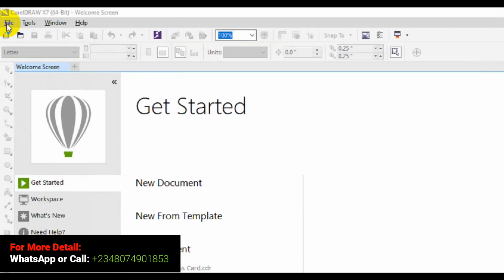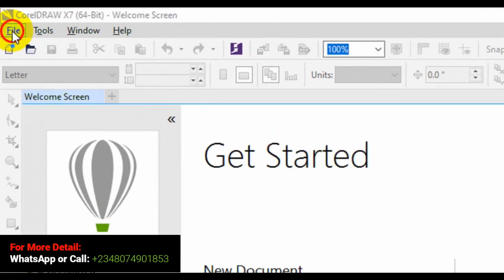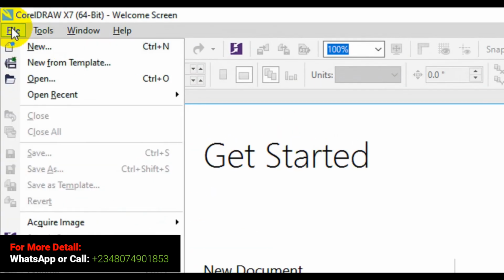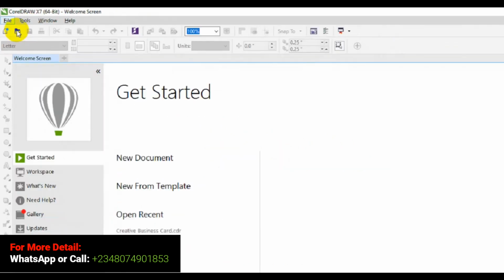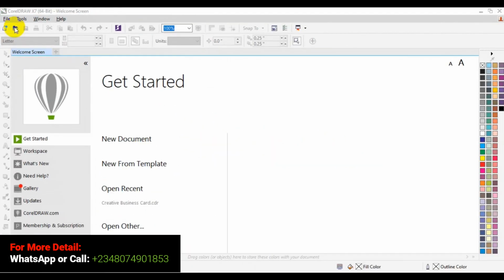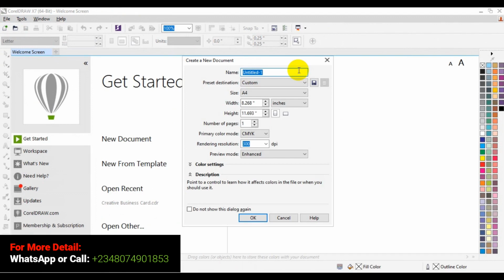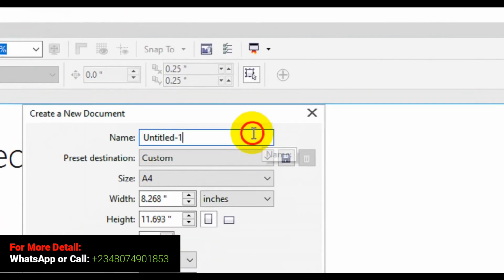First thing, we need to go to our home tab and make a new page size. Click on select new. Then here we need to type creative business flyer design.